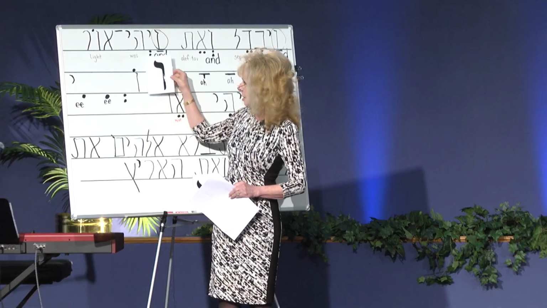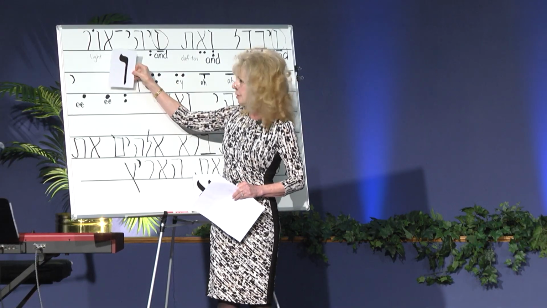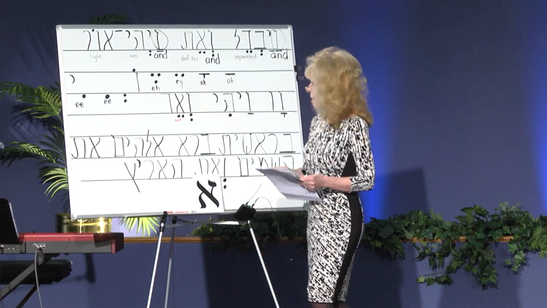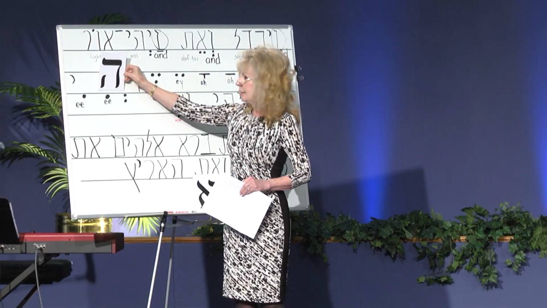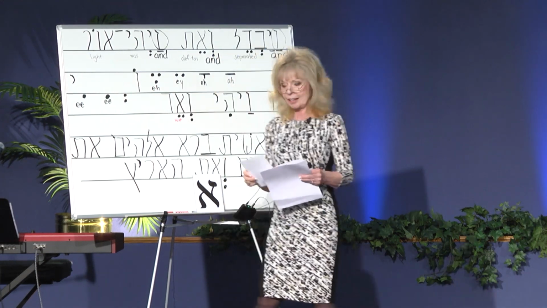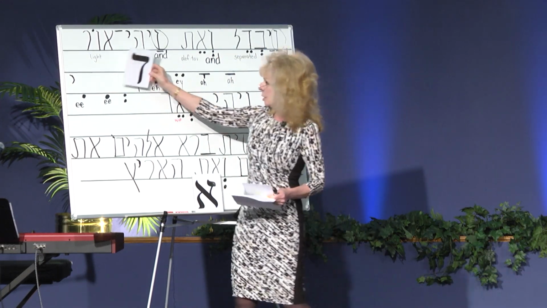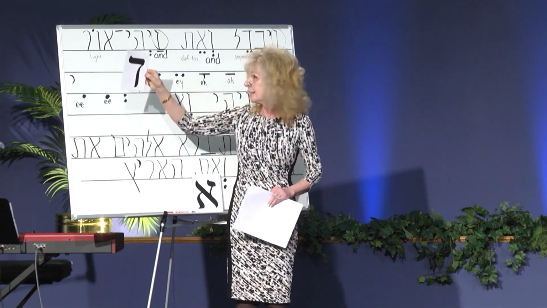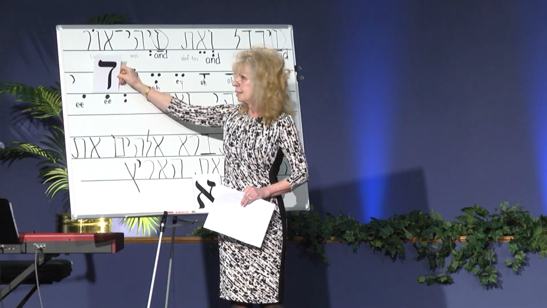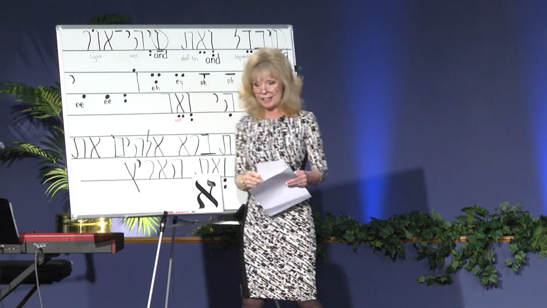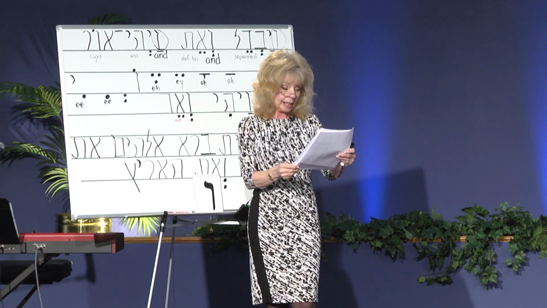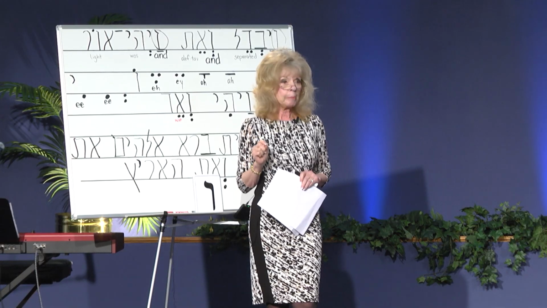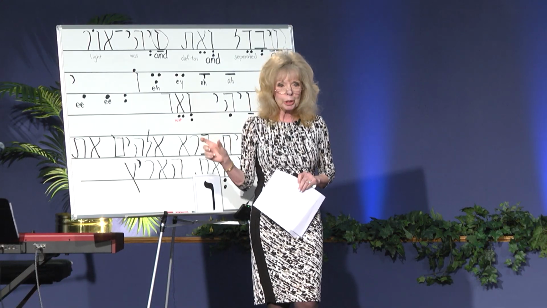So let's try it. So this is going to say V, this is going to say V, and this is going to say exactly. It's very simple. So this is going to say he. Got it? Of course you do. You're so smart. Okay, what about this? This is dalet. What sound does it make? D. Okay, so this is going to say D. Got it? Very good. But it's used over 50,000 times in the Tanakh, but almost never as a standalone word.